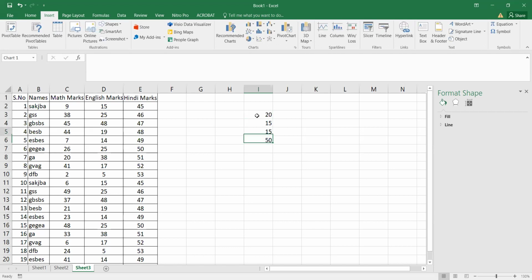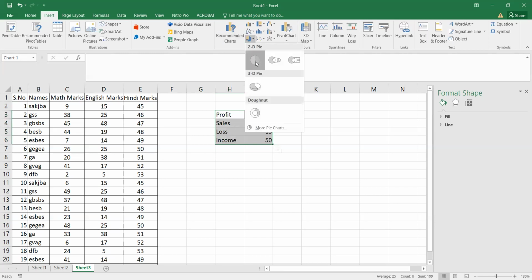Let us go with 150 over here. Then profit, sales, loss, income. Then I will create a pie chart for this selected data.